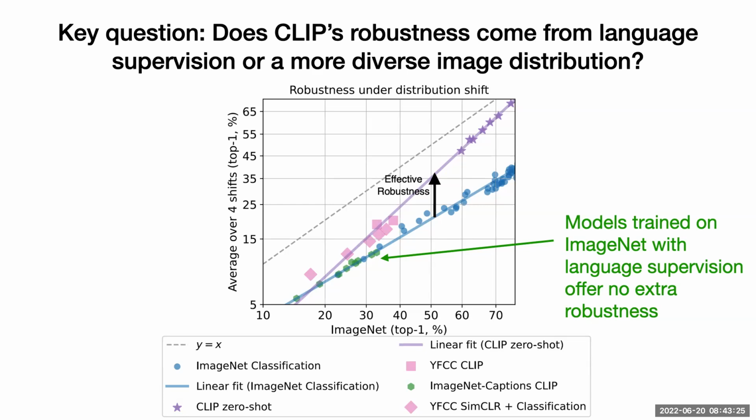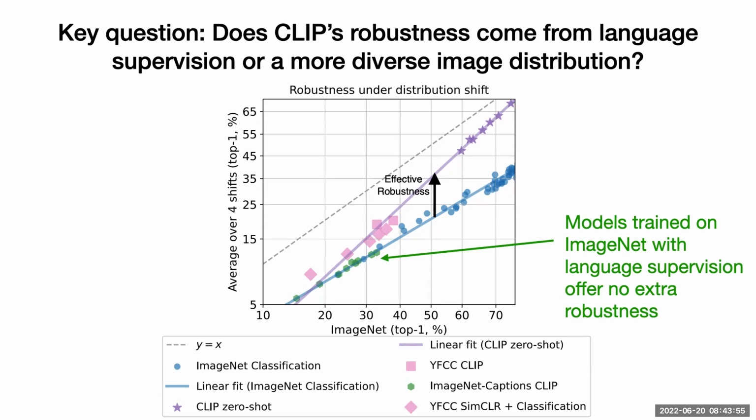And then what we did as an experiment was the following. We went back to ImageNet and we augmented ImageNet with original text from Flickr, right? A good chunk of ImageNet was collected from Flickr. So we connected the ImageNet images to the corresponding Flickr pages. And then we could get the caption data from Flickr for those images, and then do image text training just on ImageNet with the original Flickr captions. And then what you get in these scatter plots are these green points here.